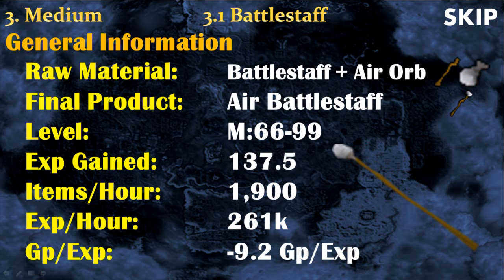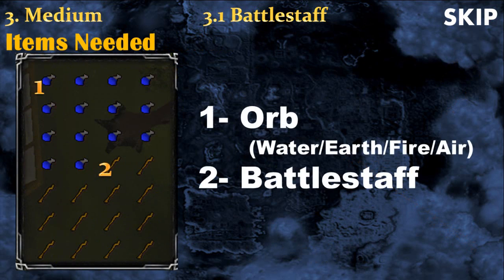You can get a very high experience per hour at 261k experience per hour, and they only cost 9 GP per experience. When you are making them, you want half your inventory to be orbs, so either water, earth, fire, or air orbs. They must be powered, so don't buy the unpowered ones. And the other half of your inventory should be Battlestaffs.